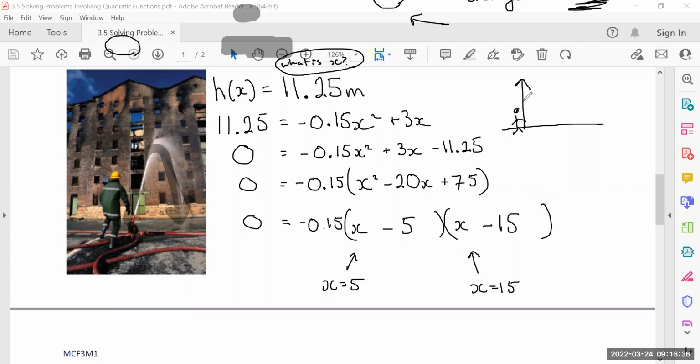Yeah. It could be because, I need to figure out how to explain this first. The arc of the water. Like, in terms of the graph, that could be like on the fire would be. You know what? Stop right there. Let's start there. Okay. We set our height to 11.25. So let's pretend my height is 11.25.